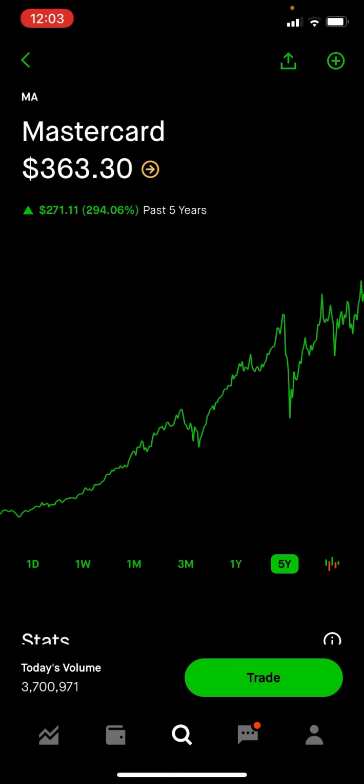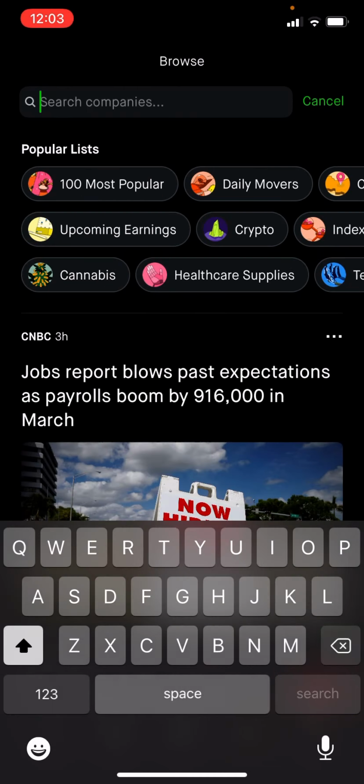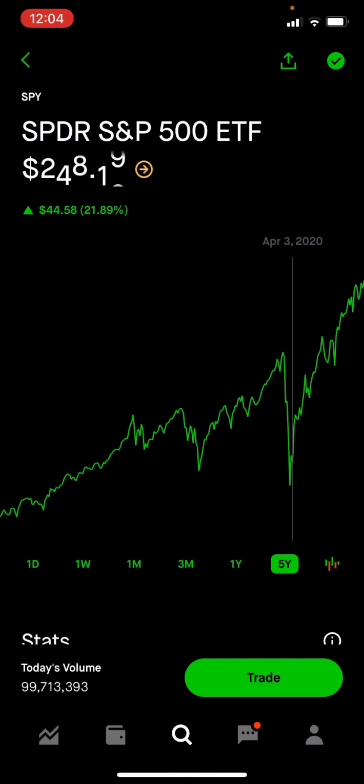And I really want to encourage you guys not to panic sell, especially in times like the whole illness that happened in March. I can show you guys the whole stock market so you guys can get a better idea of what was going on back then. But let's say the SPY, it dropped from $337 per share down to $228 per share. So that's over a $100 drop for this stock. And a lot of people panic sold on the bottom. And you really don't want to panic sell on the bottom, because that's when you lose the most money.